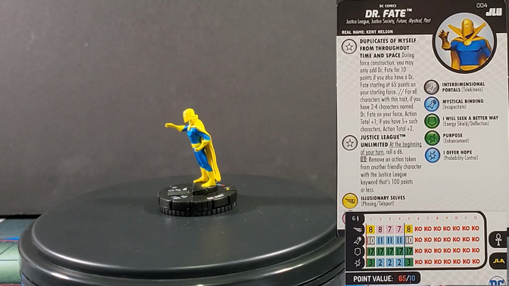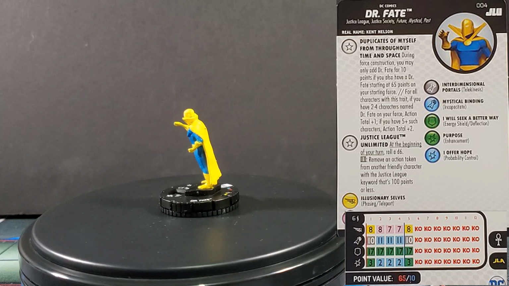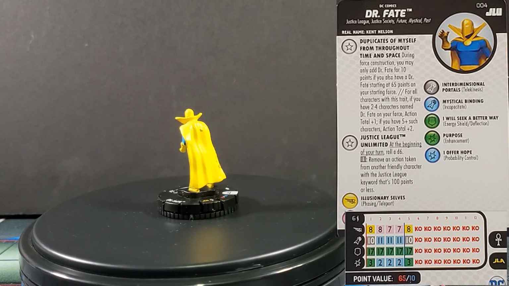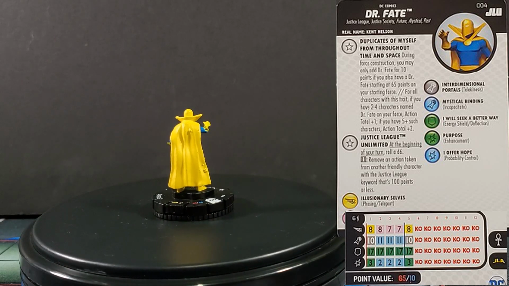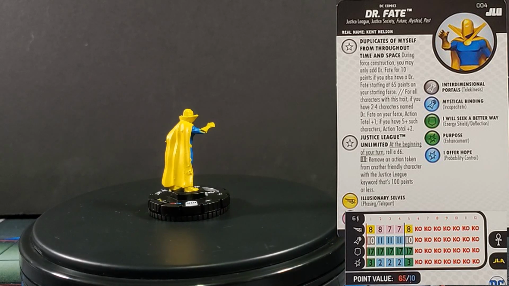And he's got that Justice League Unlimited trait. At the beginning of your turn, roll a d6. On a 6, remove an action token from a friendly character with the Justice League keyword that's 100 points or less. So you get a bunch of these on your team. You can roll a bunch of those. 2 different point lines, 65 points and 10 points. Again, you only get the 10-point line if you pay the 65-point cost for the first one.